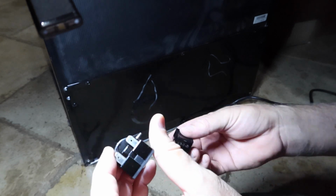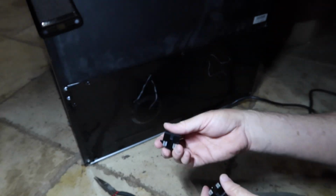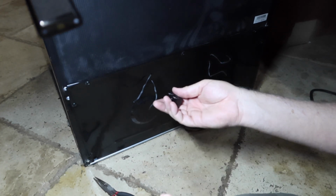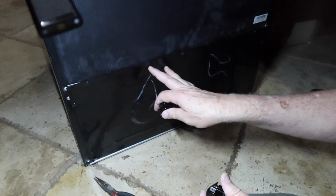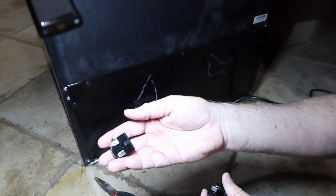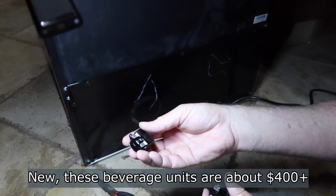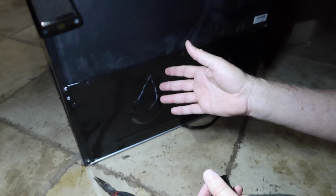So if you have these on hand, stick it in. The thing starts running, great. If the compressor's bad, what difference does it make? You're not going to repair it. Once you have to get into the Freon system on this, you just get a new one. It's not worth the money. But for a $5 fix, save yourself a bunch. So anyway, hope that helps you guys. Things are humming right along, and I'll be able to get my drinks cool again.